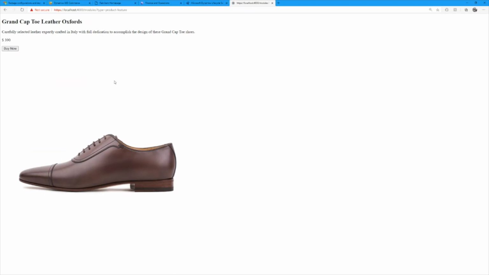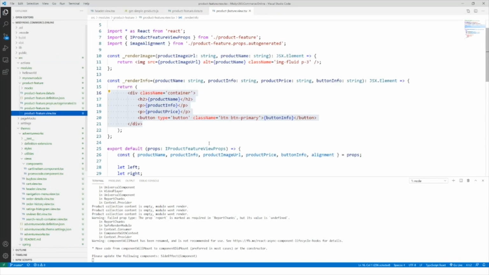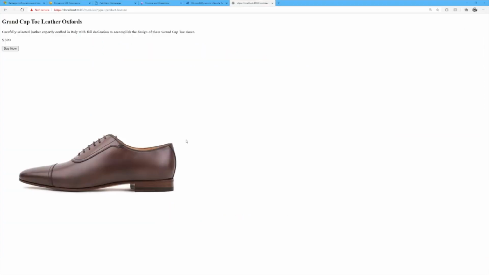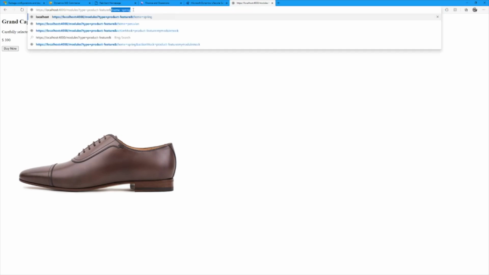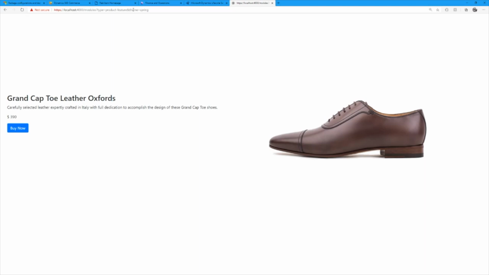Now, this is supposed to be 2 columns. If you quickly look at my view here, you'll see I'm rendering 2 columns, and column small 6. Basically, if you're familiar with Bootstrap, it uses a 12-grid system, and this is basically saying, hey, use half for one column, half for the other. Notice it's not showing up. That's because I haven't told it to use a theme yet. So if I remember, we created a spring theme. I'm going to say theme equals spring, and because the spring theme imports Bootstrap, it now picks up the 12-grid system and it works as I wanted.